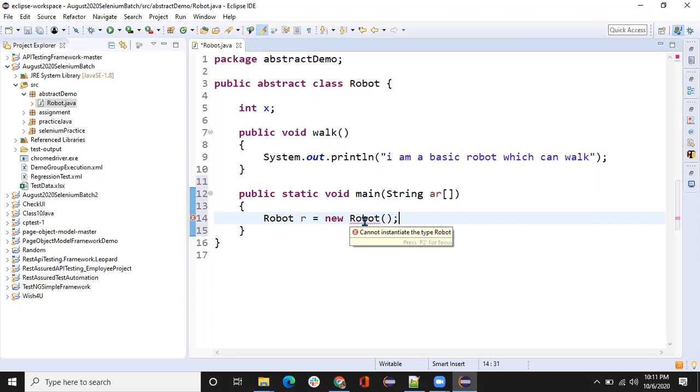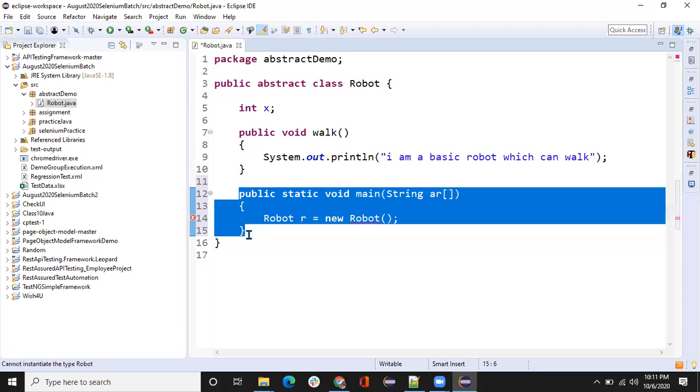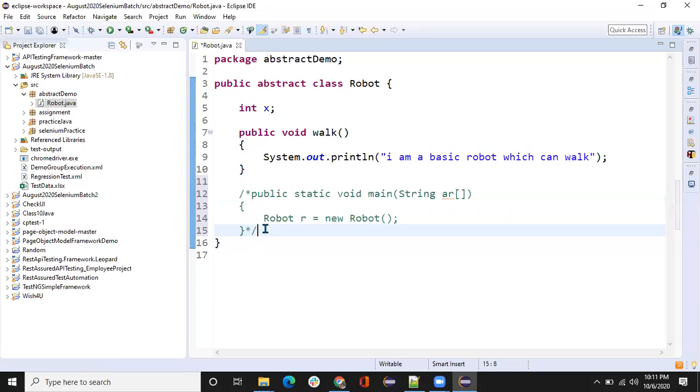That means the first thing about abstract class is, you cannot instantiate it. So I am commenting it out. Then why is it required? Why do we need abstract class when we cannot create an object of it?